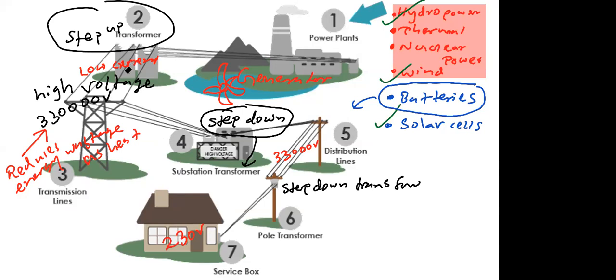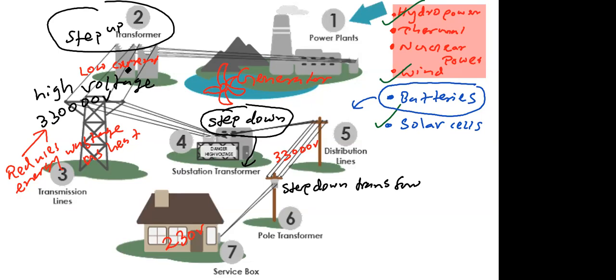Now this is a long distance, from maybe Norochcholai power plant to Colombo, maybe 200-300 kilometers. When this current travels a longer distance through these high tension wires, what happens? They get overheated and energy is lost in the form of heat. How to minimize this? By keeping the current low and increasing the voltage. Power is not changed. Actually power is also reduced due to the wastage, but we can minimize that by keeping the current low in the wires.